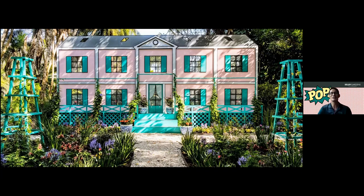And the Monet green that Jeannie was talking about, you're going to see this as a unifying element throughout the whole thing. But notice the house, it's flat, it's cartoon-like, everything's outlined in black. So that's what makes it this Lichtenstein styled house. And we're very proud that pretty much everything in this exhibit was custom made, if not by our own staff, by contractors under our supervision.